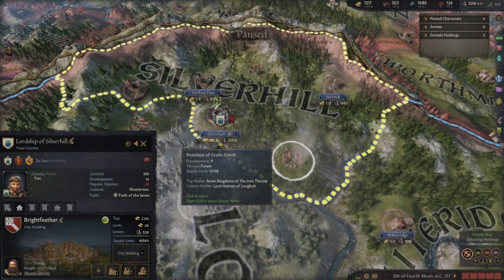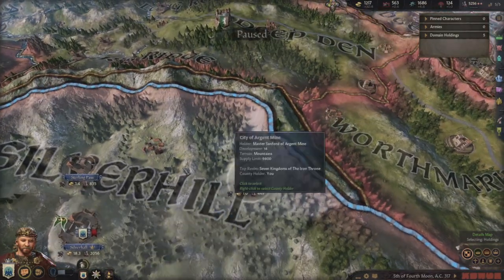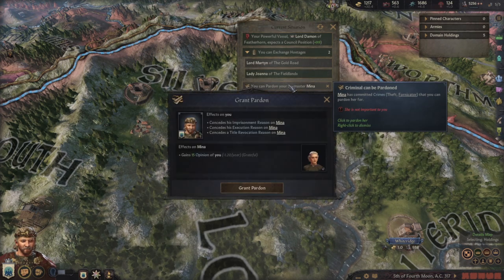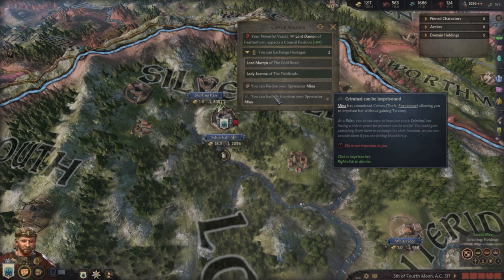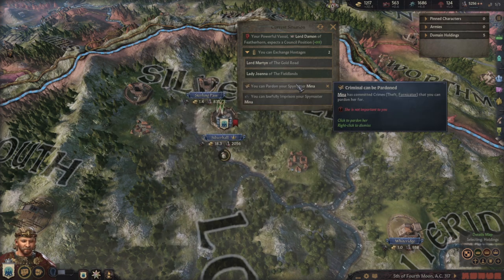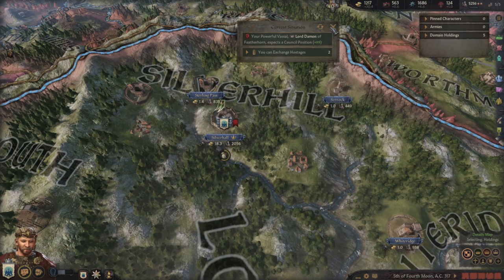Very nice. And just like that, we have a grand total of 1,217 gold, making 30.4 gold per month. That is insane amounts of income here, guys. Absolutely insane. I can pardon my spymaster. What? Hold on. What did you do? Theft and fornicator. She's a known criminal. I could imprison her. No, let's give her a pardon. She is my spymaster. I figured she kind of did some shady stuff. Kind of just makes sense.